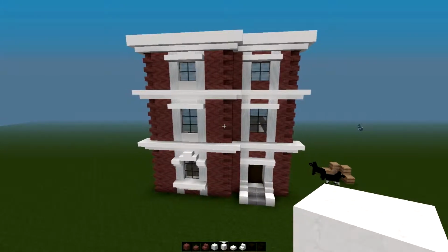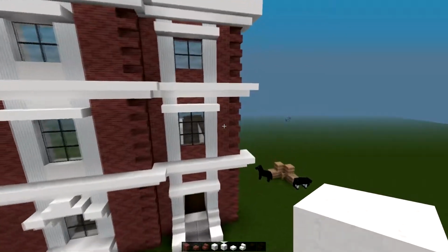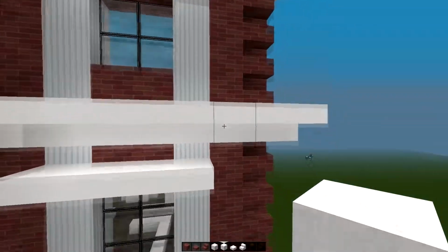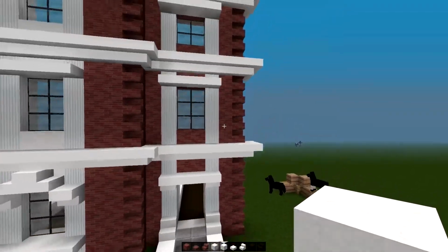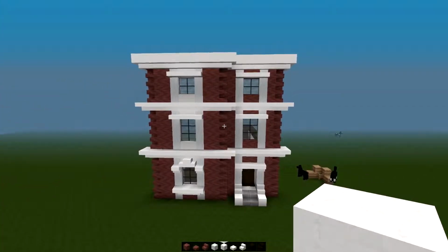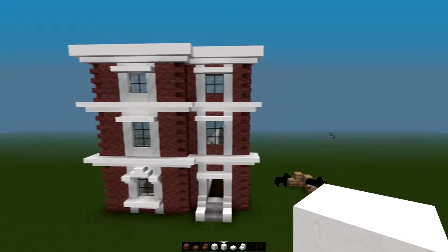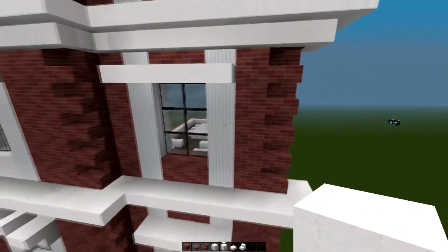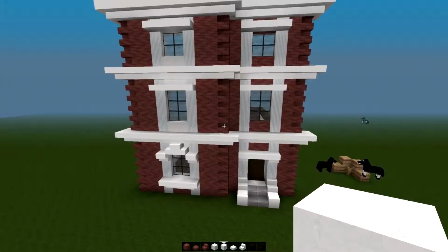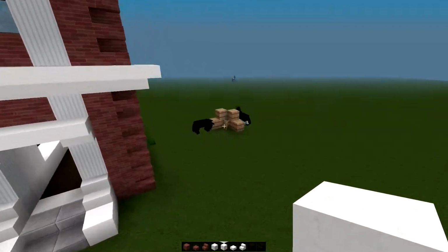Georgian Townhouse. First things first, the front has changed. There is now this extra sort of, I'm not sure what you'd call this. It's not a layer exactly, but whatever it is, it's there just to make the house look slightly better. Because on reflection, my suspicions about the stair section being here initially were correct. And it looked kind of bad. Also, a new addition of these horses, Harry and Hetty. I think that's what they're called.